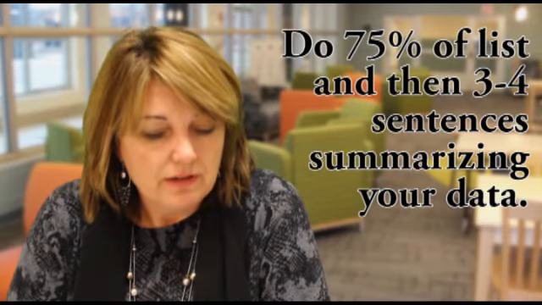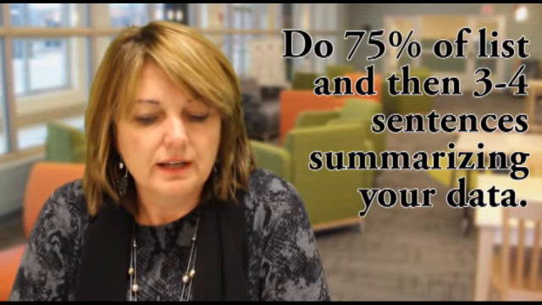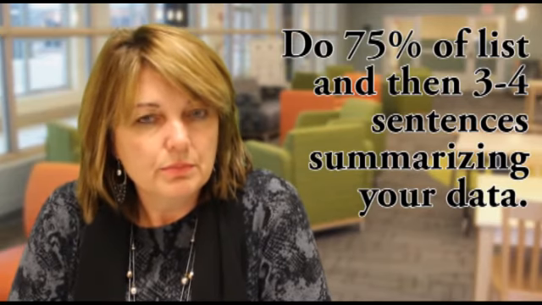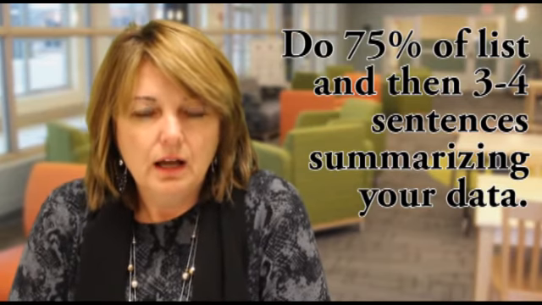So you have to do 75%, then you have to summarize your data in 3 to 4 sentences. That's where you get to put your subjective part, and that's where I think the child is behind in this because maybe the child was premature. So I think the child is behind because they were born 6 weeks prematurely, so they might be a little bit behind because of that. Or the child lacks stimulation, I would recommend such and such. So you can say what you think is going on, why you think it's going on, and what you recommend to make a change for the child to develop in that area.